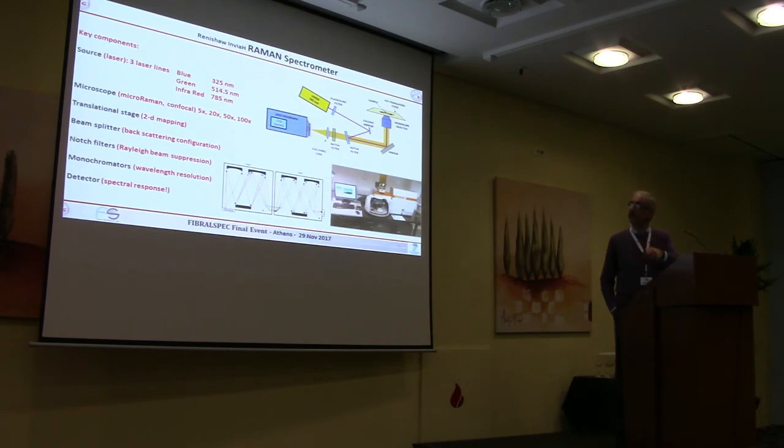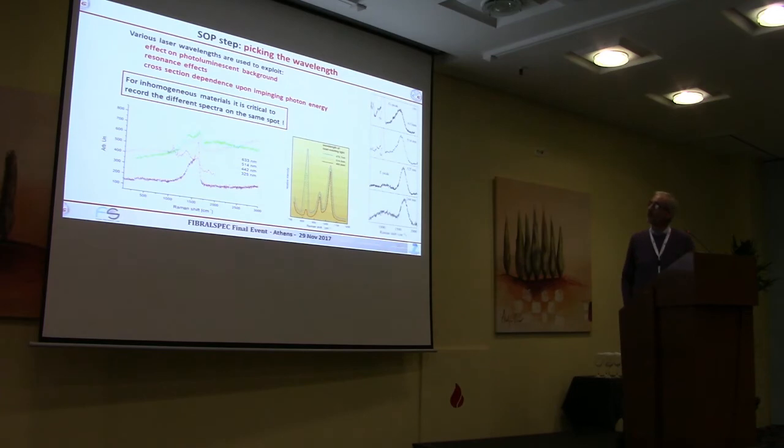Okay, this is a typical Raman system. You see there are many different elements. Each of them has its own characteristics. Each of them has to be compared when you are comparing with your partners to see if they have similar characteristics, especially the monochromator, the detector, and all the others. I just put this very small because I don't want to make advertisement, but this is a kind of system.